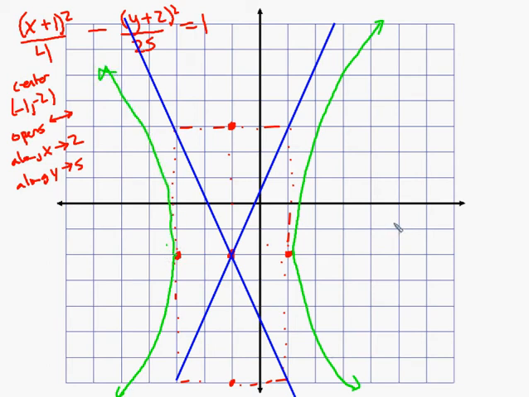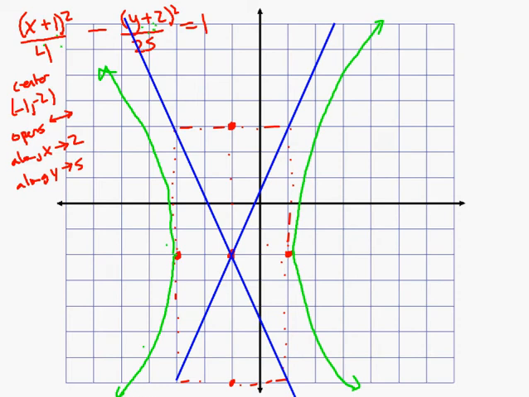Okay? Any questions on how to do that? Now, don't make the mistake of opening it the wrong way. Sometimes you get in the habit of just doing it all the same way, and you don't pay attention whether it should open up or down. And if these are in a different order, there will be some problems. Okay, at this point, what we're going to do is take a look at some questions that we might want to answer relating to these. So any questions before I get to that on actually graphing them?